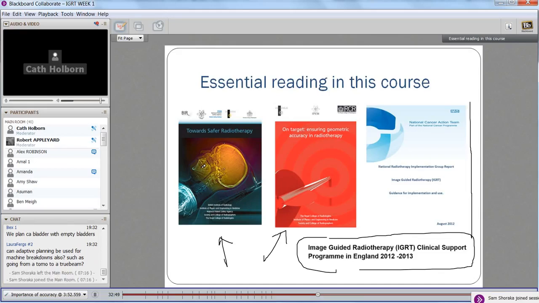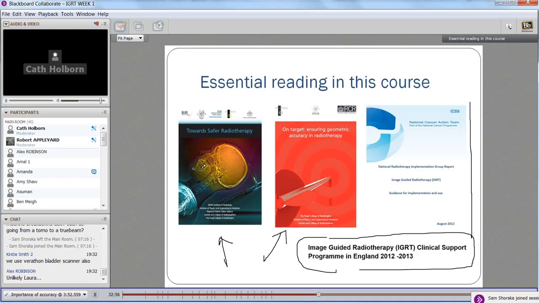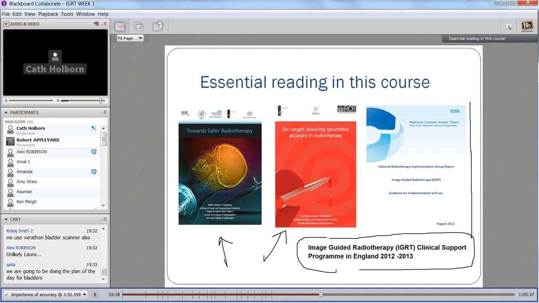Another much more simple example of adaptive radiotherapy, when it was first starting to be used, is this: I know a lot of centres, if they're not doing daily online correction, will do imaging in the first week, whether that's the first 3 fractions or 5 fractions. They'll then do a correction for the systematic error, so they'll reduce that systematic error hopefully to a significant degree for that particular patient. And if the random error is also quite small, they might then be able to reduce the PTV margin for that particular patient from what was originally planned.